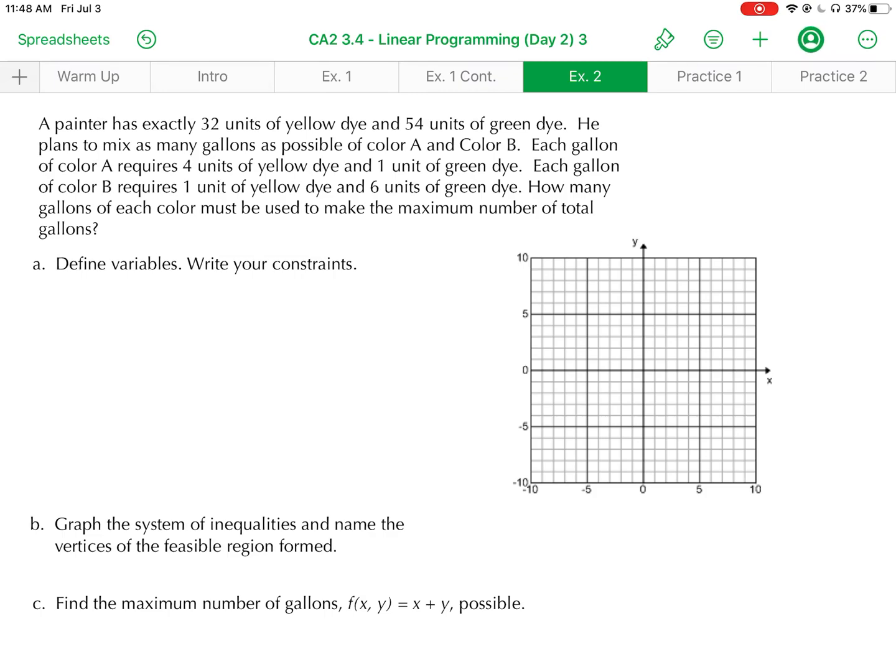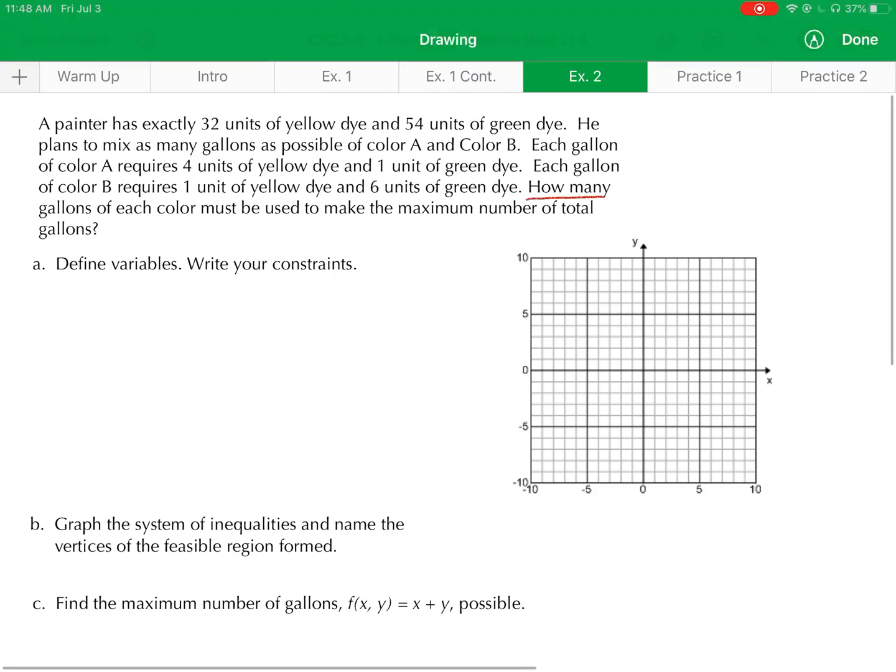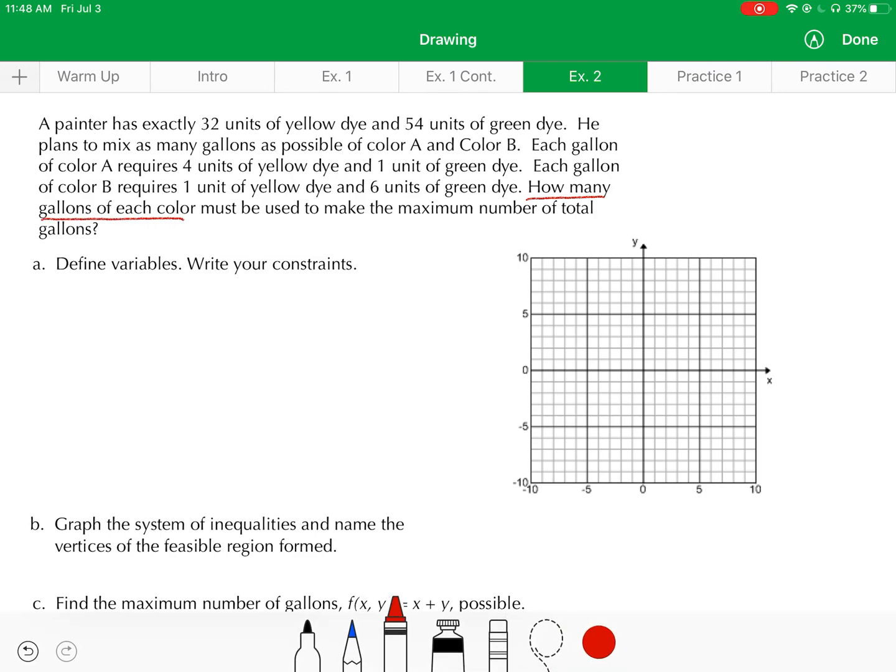Notice the question: how many gallons of each color must be used to make your maximum number of total gallons? That's my indication that my variables should be gallons of color A and of color B.